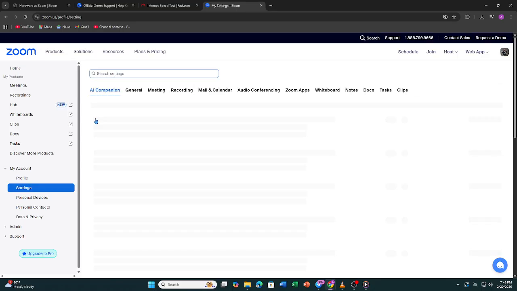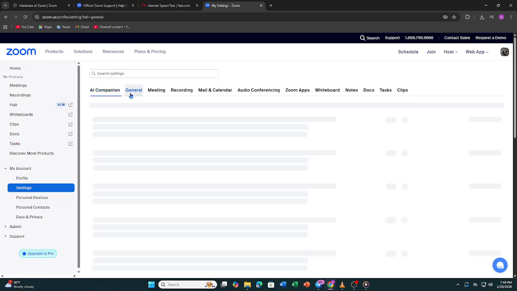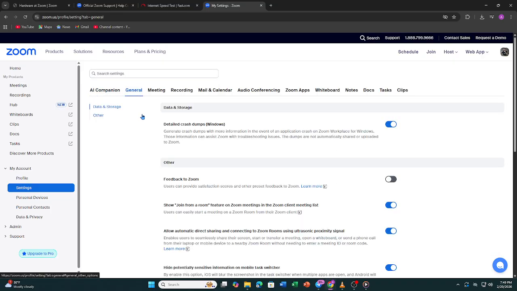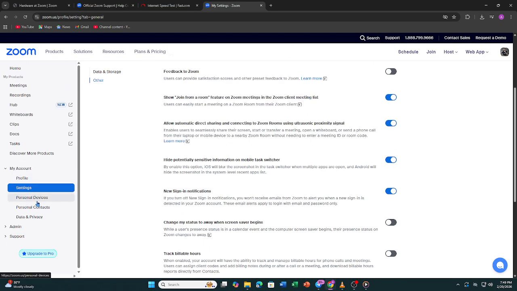Make sure Zoom is updated to the latest version. Also, update your graphics and network drivers. This improves performance and fixes compatibility issues that can cause screen sharing lag. If you're using multiple monitors or high-resolution displays, Zoom may lag. Try sharing a single monitor, reduce resolution, or disconnect extra displays to improve performance.